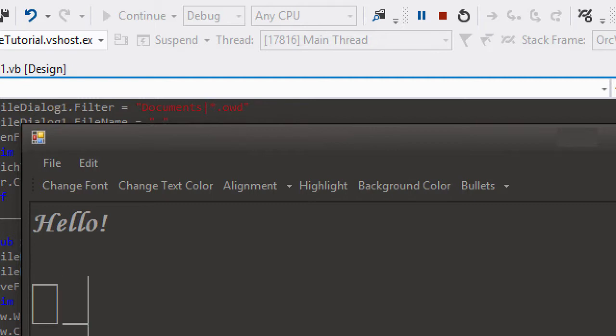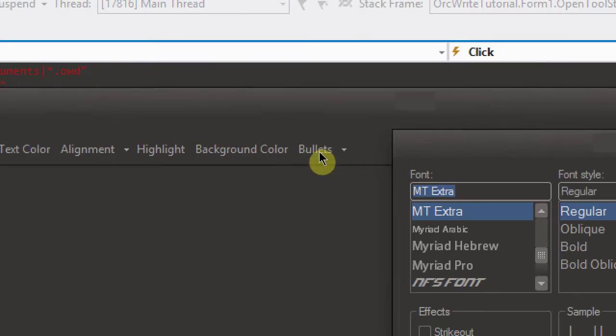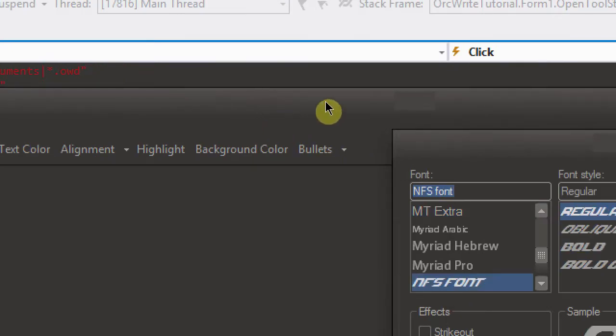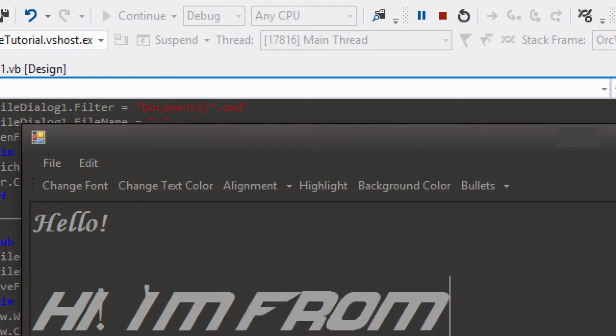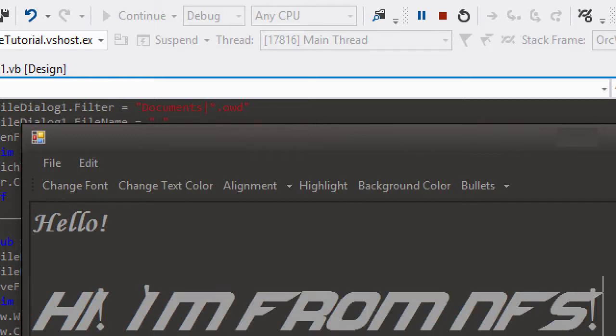Oops. That wasn't really a font I was looking at. We'll go for Need for Speed. Why not? As you can see, our fonts are different, and like I said, even the flashing line counts as a selection.